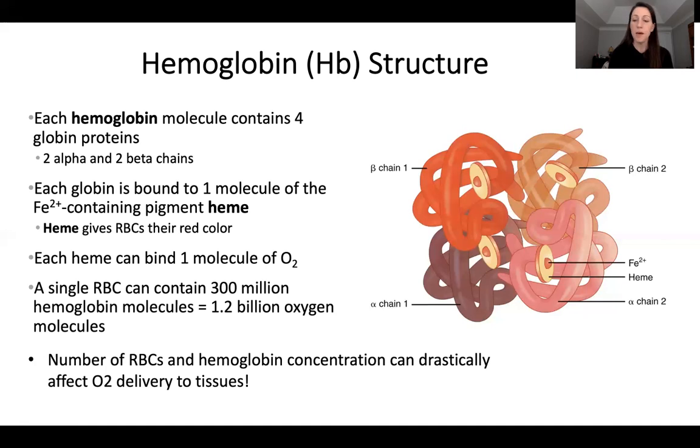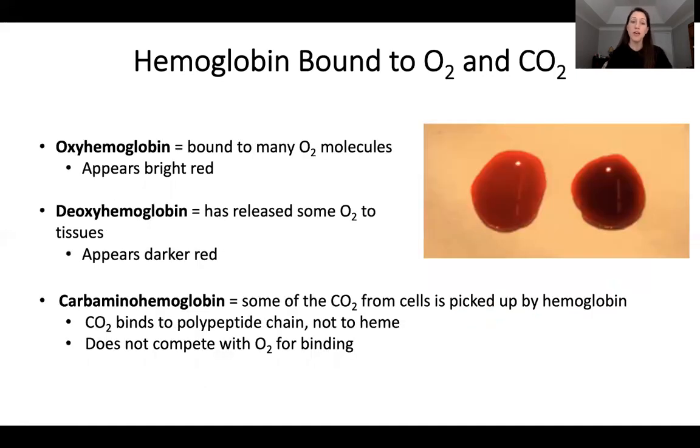So that's a little bit more about hemoglobin. Here are the 3 different forms of hemoglobin that you can encounter. And it's really just the same molecule, it just is named for what else is bound to it. So if you've got hemoglobin bound to oxygen, that is oxyhemoglobin. You find oxyhemoglobin as blood is leaving the lungs. It has been freshly recharged with new oxygen molecules, and that heme is bright red.